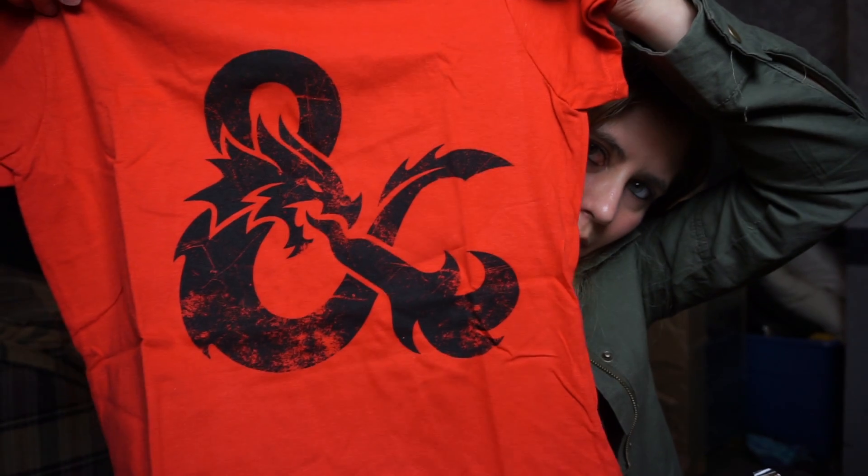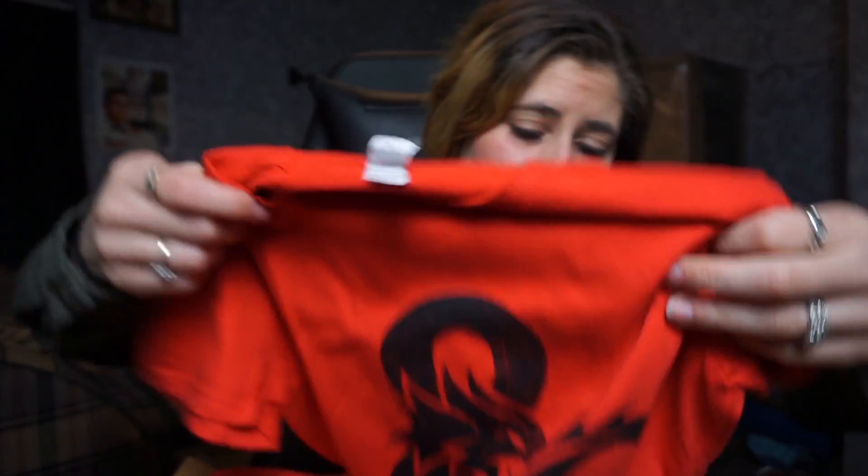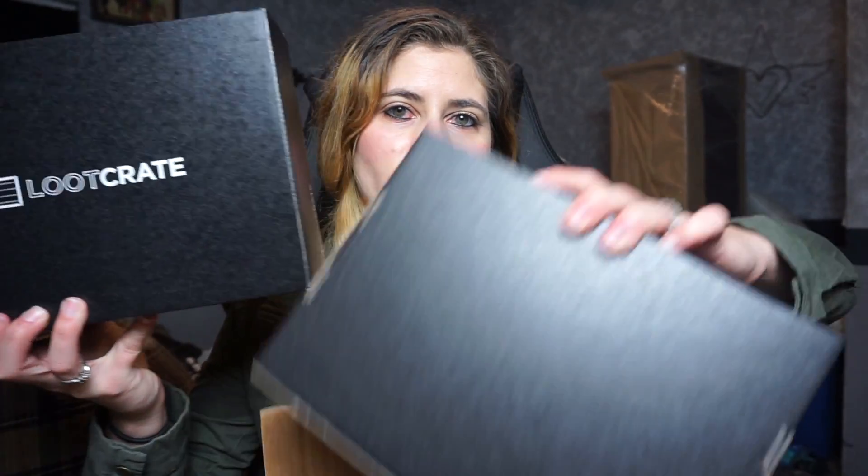That was very misleading - that box. Alright, the first thing I see is a shirt. I don't really know what this symbol is from - I'll find out, but it's a cool shirt. I'll wear it as long as it's not from something really weird. Oh cool, so two different shaped boxes. This one's really heavy - let's open this one first. I do kind of like that Loot Anime gives you that poster and shows you all the stuff that's in it. Whoa, it's a lot of stuff! The box looks like a sewer, in a good way.